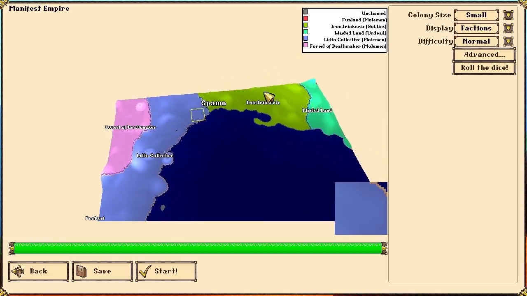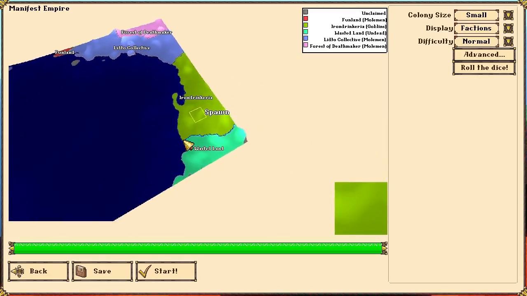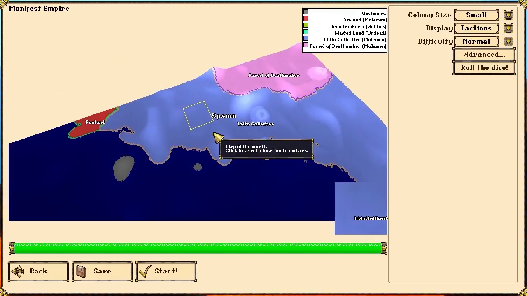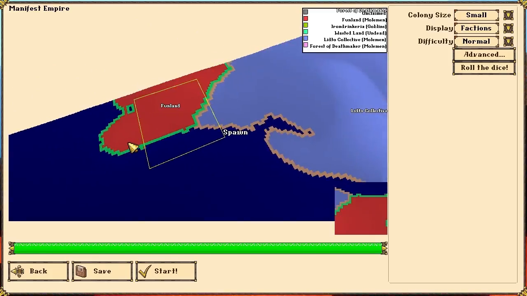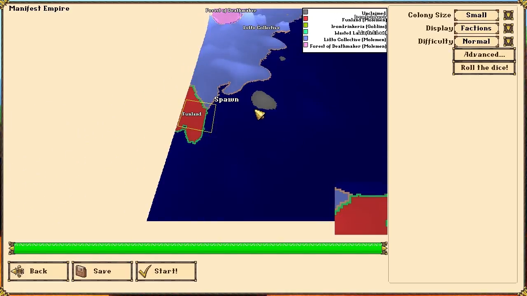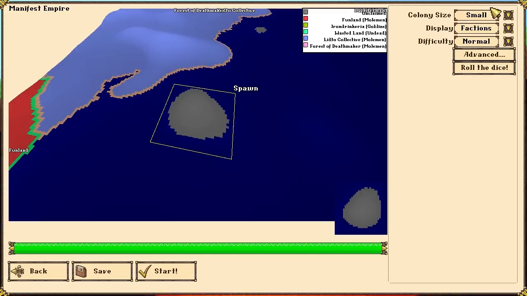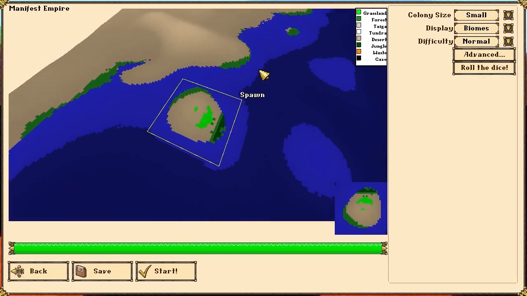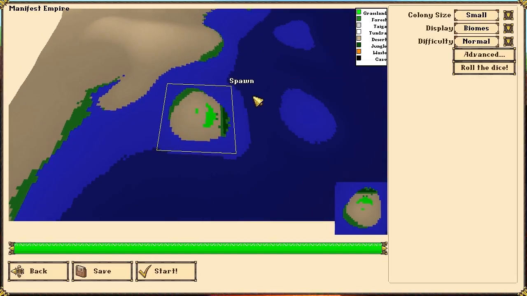Here are the factions. You can see there's different countries here. Some of them have ridiculous names. And each of them is associated with a different fantasy race. My favorite over here is Funland. That's pretty cool. I think it's elves, maybe? No, mole men. But I'm interested in this island over here. It's got nothing in it besides a desert and no factions. So it seems like a good enough place to start our new colony. So let's begin.